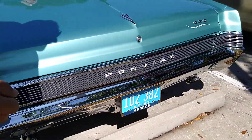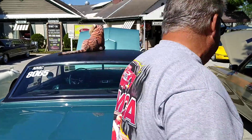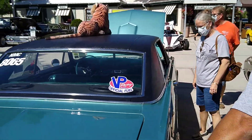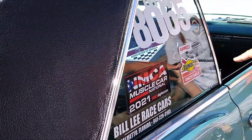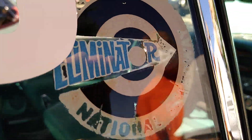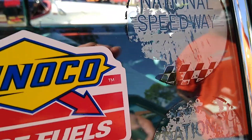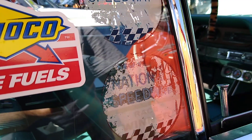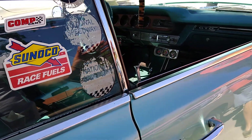I started taking some of them off and he wasn't too happy with me. He said, 'What are you doing? That's part of the nostalgia of this car.' So I said okay, I won't take any more off. These stickers that are on here are like 53 years old — these race win stickers. There were some over here too but they're gone now because I got those off with a razor blade. If he didn't stop me I would have took these off too, but he told me don't take them off, leave them on there.